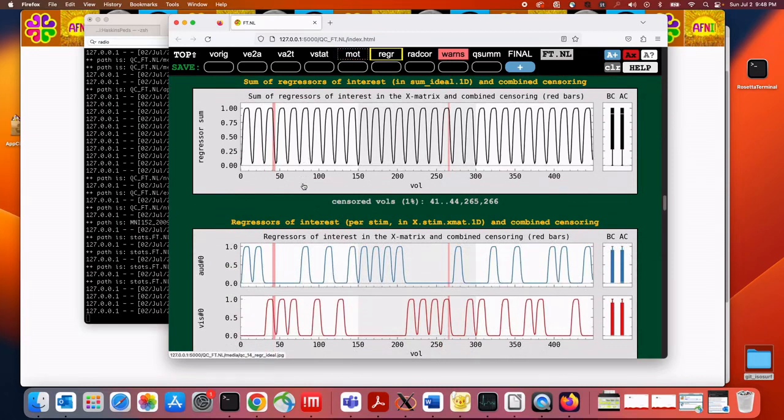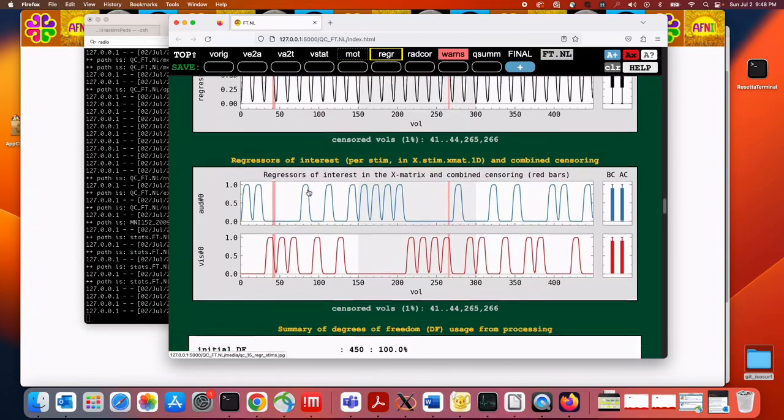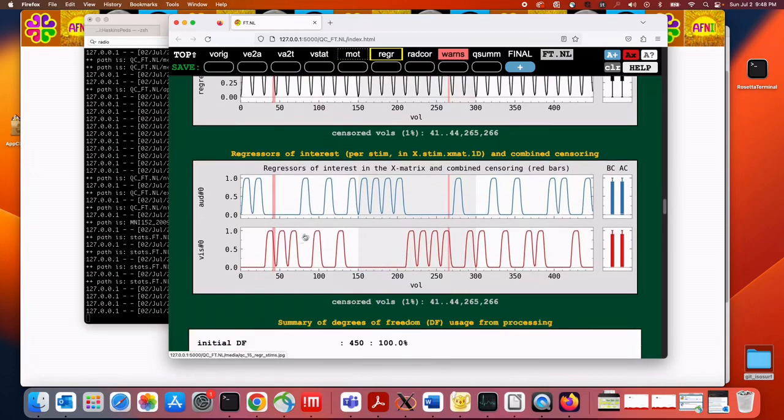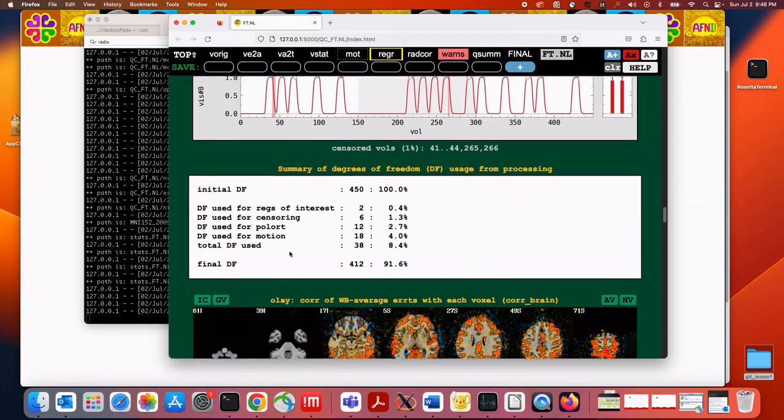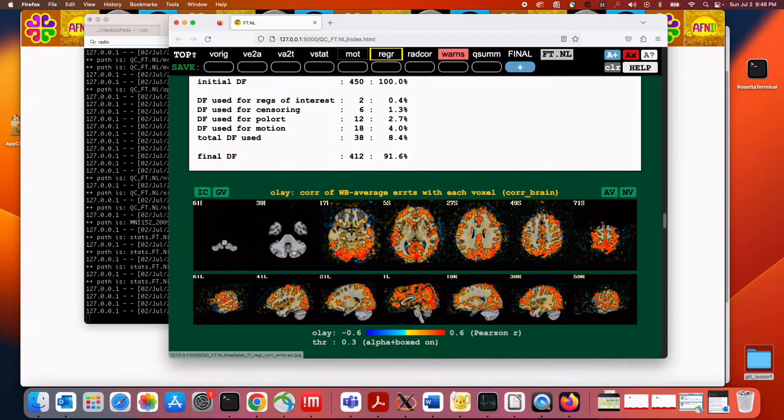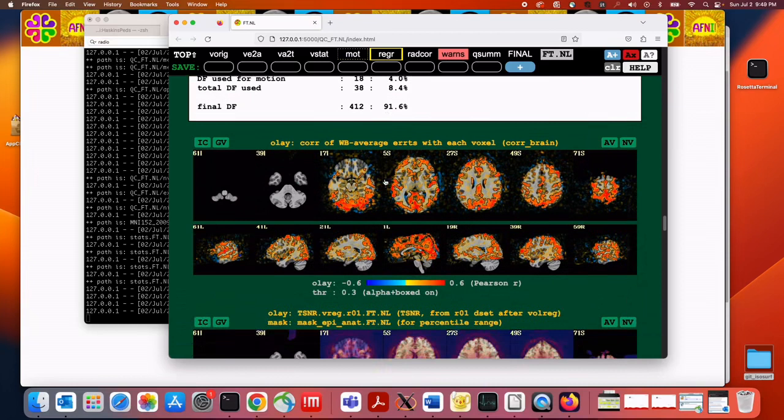Sooner is better than later, and try to take care of that. If we have a task that's very motion related, like signing or singing or finger tapping, and the motion is related to it, it'll be more obvious here. We get the degrees of freedom that we use.